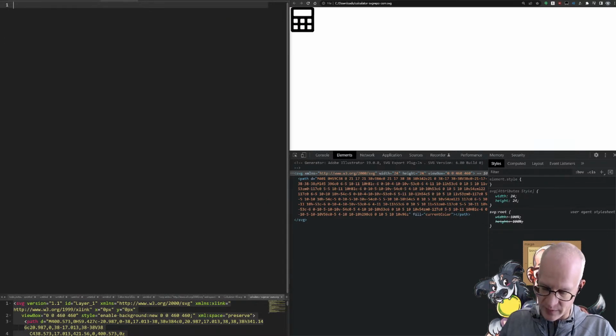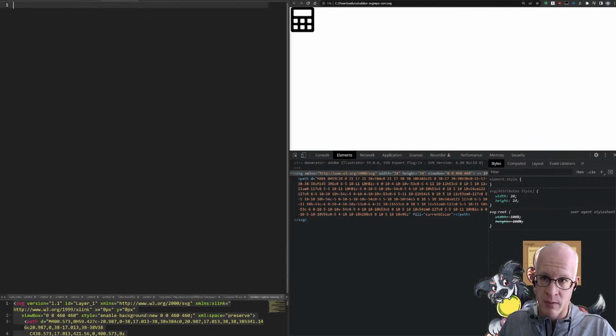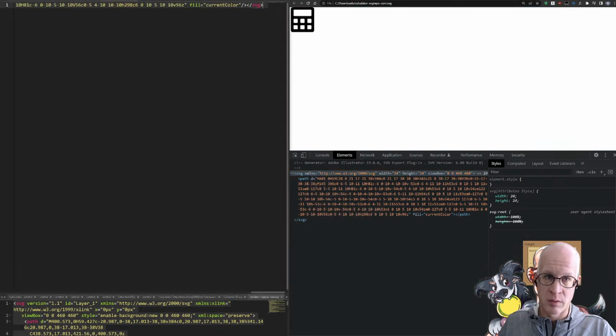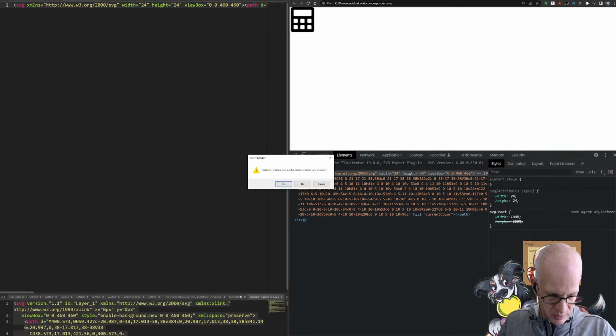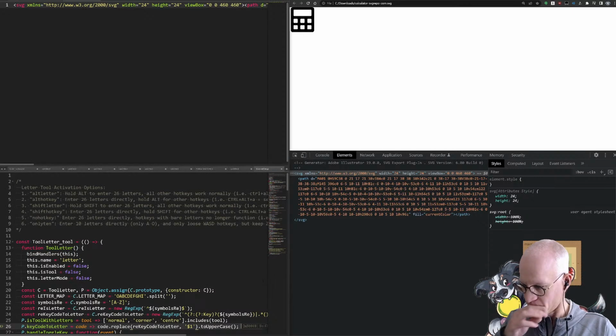So we're going to create a new file. We're going to save it as, are we in the right place? Yes. Tool calculator. All right. Nope, that's not it. And we'll do this here. And similar to two letter, now I'm going to get rid of all of these, because I am already drowning in tabs as it is. All right.